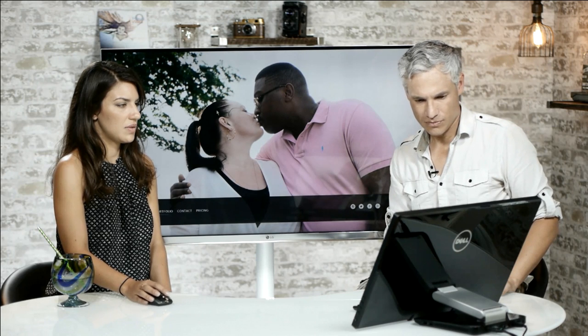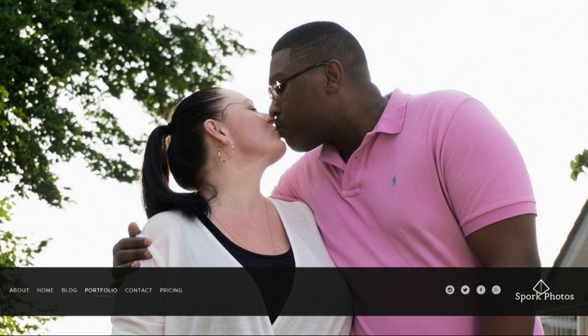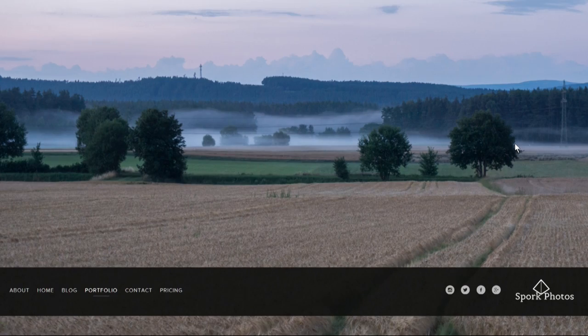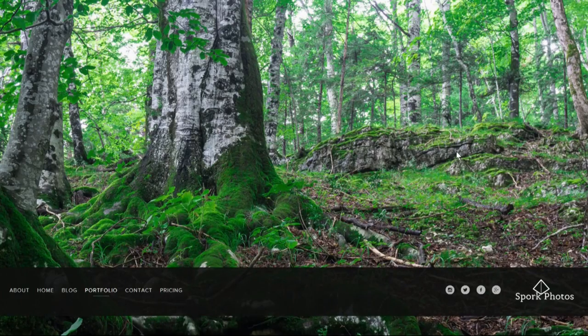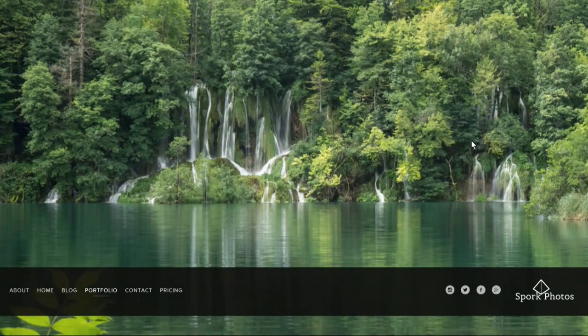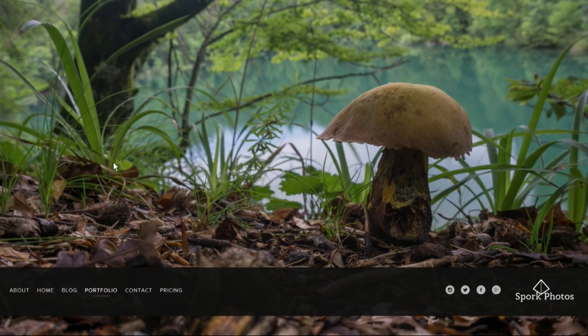This last photo is a bit weak — the blown-out background doesn't work well, and it needs to be cropped down so the subject is more the focus. You want to end on a stronger picture. The foggy landscape shot is gorgeous — makes me feel like a little garden gnome. This other one is a bit busy for me, no real focal point. That gorgeous location shot at the end has really nice light, but again I would have ended on a stronger picture.